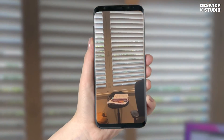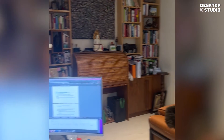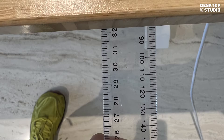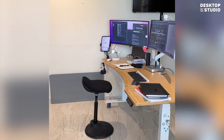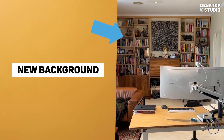First, send us a smartphone recording of your home or office and where you think your desktop studio will live. For us to get some perspective on the room, take measurements of everything and make sure you include video and measurements of your desk where the desktop studio will be clamping on. Once we see the available options we'll be able to review your video properly and give you some recommendations as to what will work best.